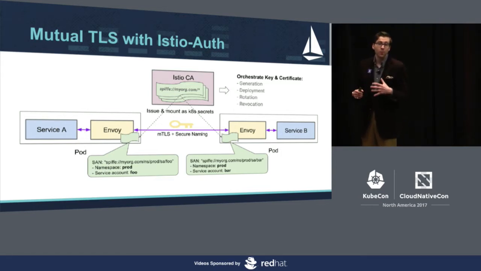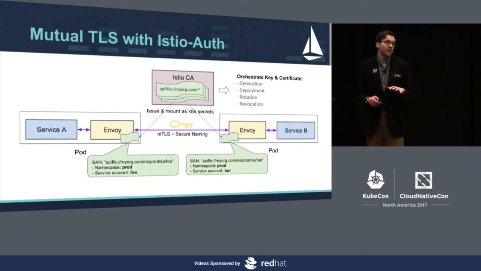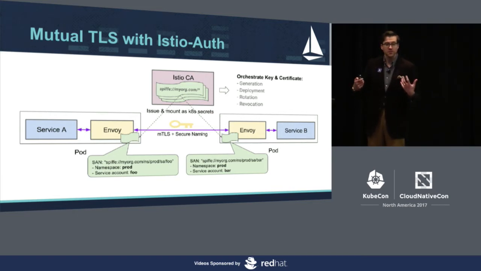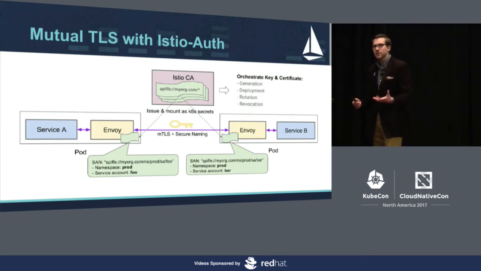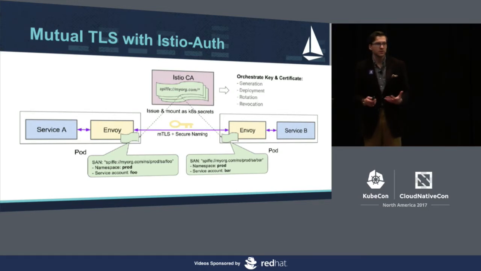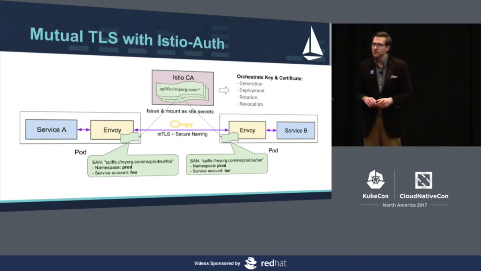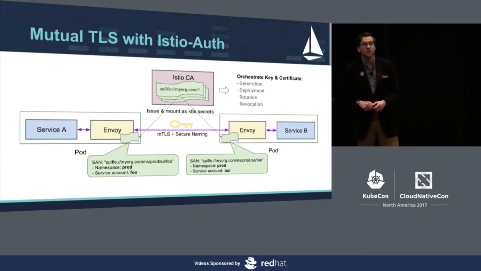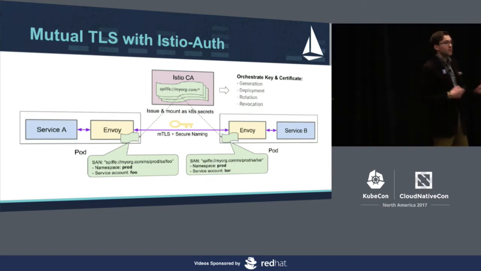What that means is you can turn this on and without making any changes to your application code, you can encrypt the data and authenticate both ends of the connection. It's a very standard TLS — authentication of both the server side and the client side — and it's interoperable with other TLS implementations. If you've ever thought about implementing TLS in your infrastructure, the difficult piece is not actually getting support for the TLS protocol; that's built into basically every library. The tricky part is bootstrapping trust — getting those security certificates into each of the workloads. That's where we spent a lot of time in Istio: building out the infrastructure to deliver those secrets so you can authenticate both ends of the connection.